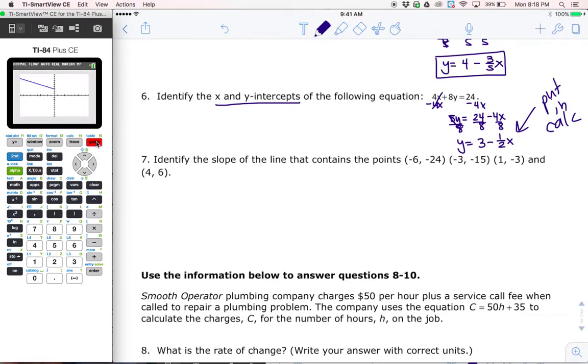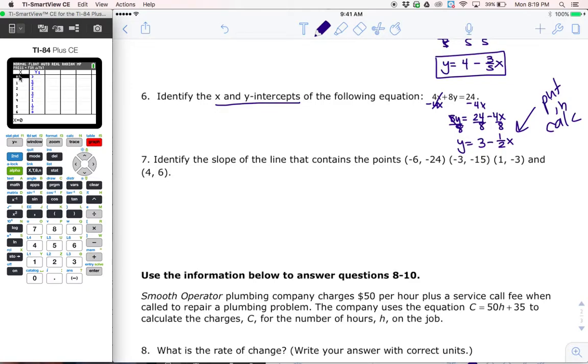I love the graph for this question because I can really see what I need. Here's my y-intercept up here on the y-axis. Here's my x-intercept over here. Now on my screen, it's real easy to tell what it is, but on the calculators you all have in the classroom, it's not as easy to tell. But it kind of looks like 3 up here and maybe 6. So I'm going to check the table, right? So I'm going to do second graph, and I'm going to check the table, and I'm looking for zeros.